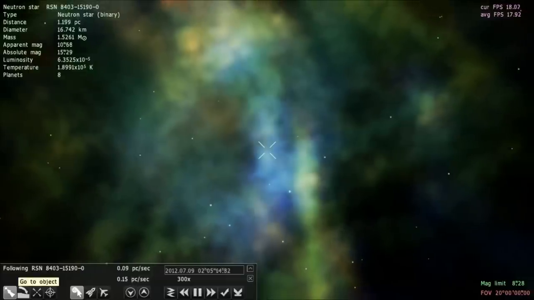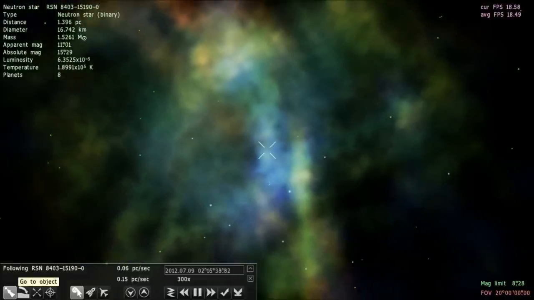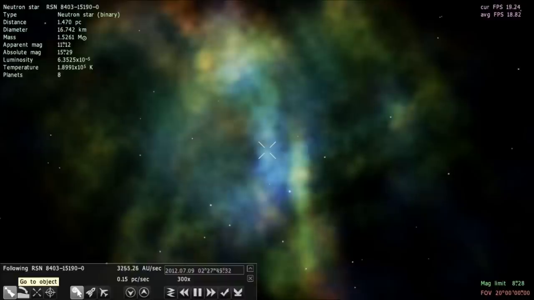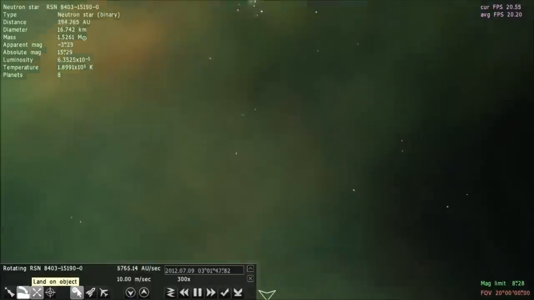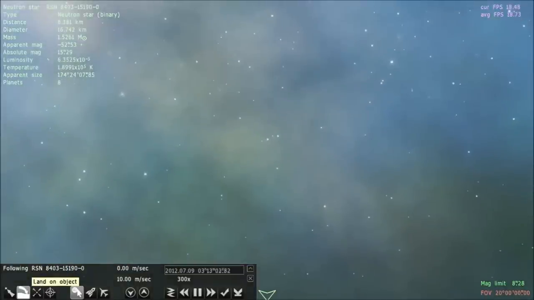Oh, look! Yes! Neutron star, random, blah blah blah. Why is it taking me further out? I want to go closer. I want to land on this object. How about that? There, it's gonna land on a neutron star. And not squish me.